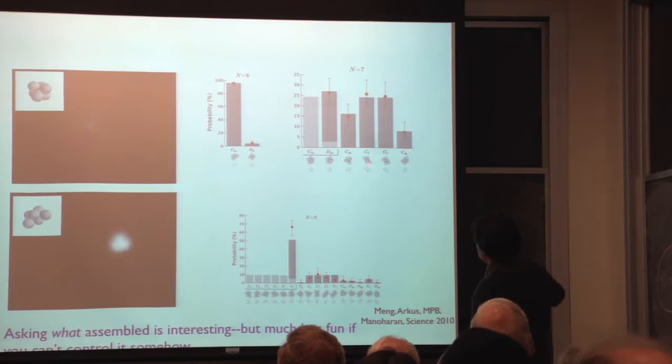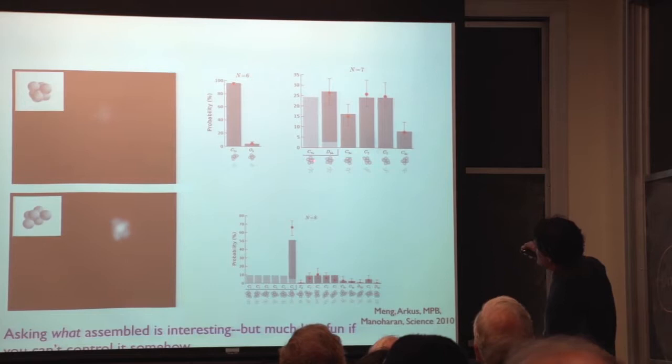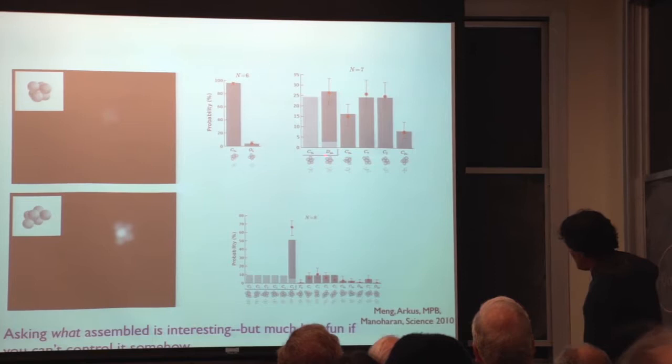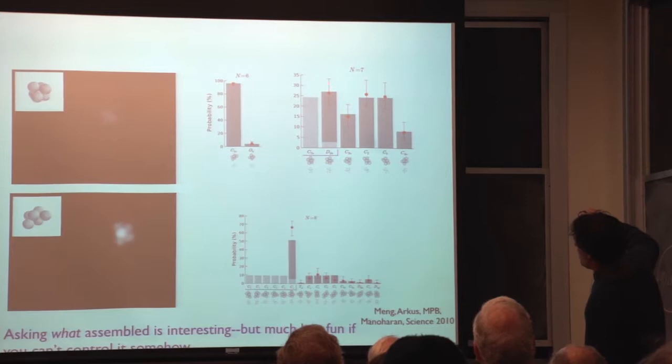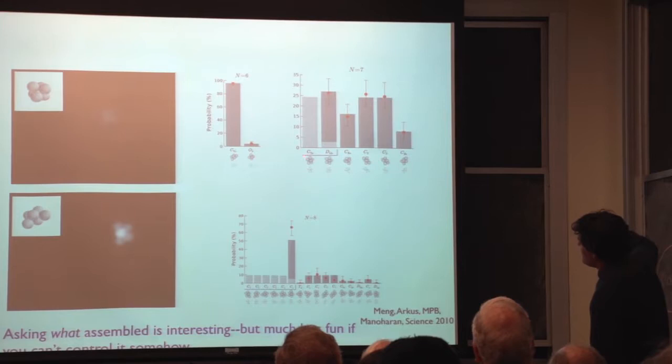It turns out that there are, at least, including chirality, six different clusters of seven spheres that have the maximal number of contacts. And these are comparisons of experimental data for the occurrence probabilities of these different structures, and these are theoretical calculations. What I want to say about this is that, at least in the way that I want to use it, this is not the type of self-assembly that I want to talk about.